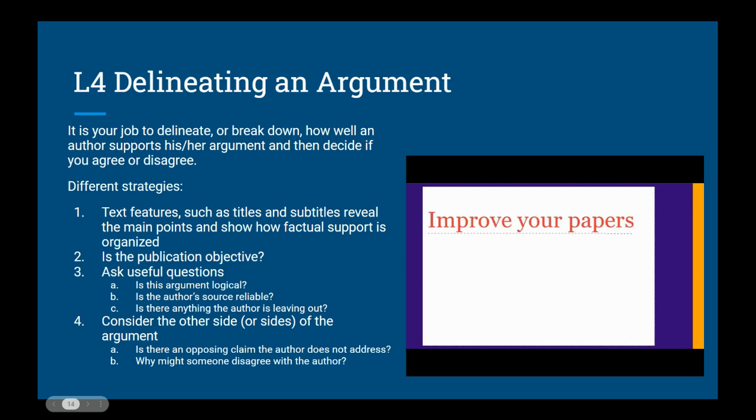That's how to identify and analyze arguments in your reading. You can also use these tips, though, in your own writing to improve your papers. Make sure you have a main point for each section of your paper and state it clearly in a topic sentence. Then make sure you support your argument effectively with good evidence from sources.